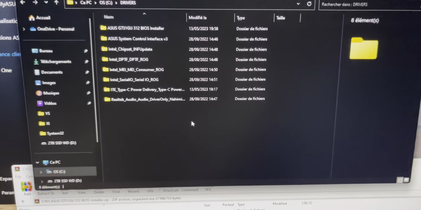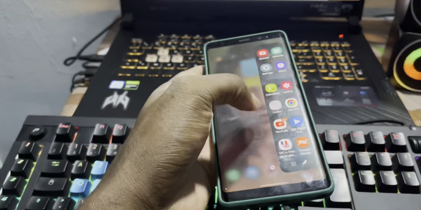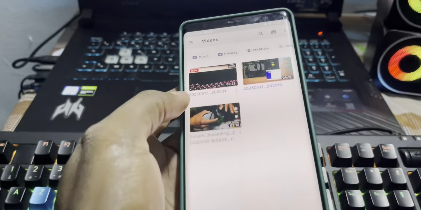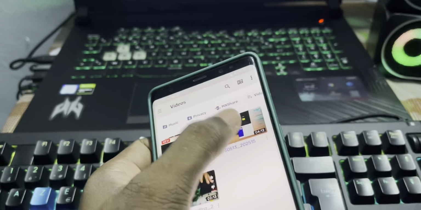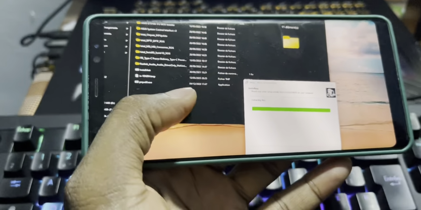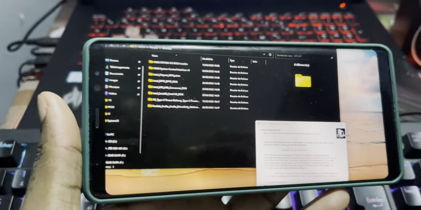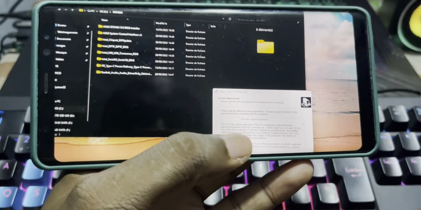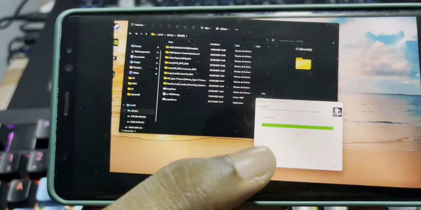This is something that I recorded on my Samsung Galaxy Note 8. Let me see if it's here. Okay, as you can see, this is your folder. When you go to install this file, you can see it just like that.